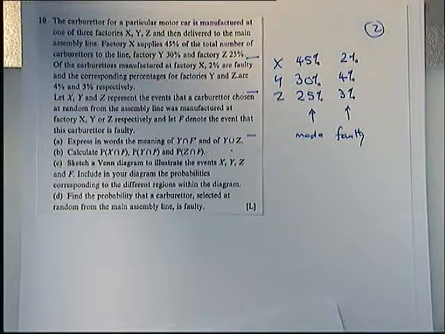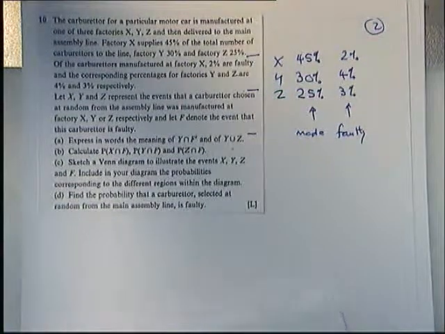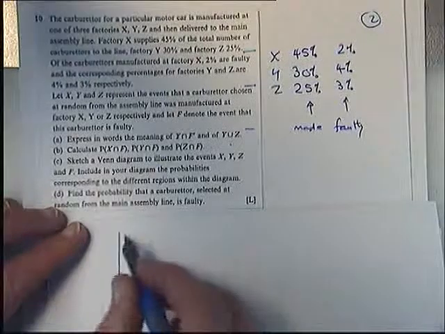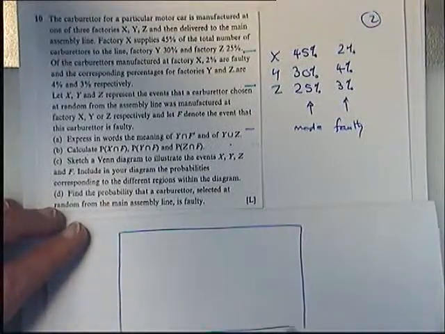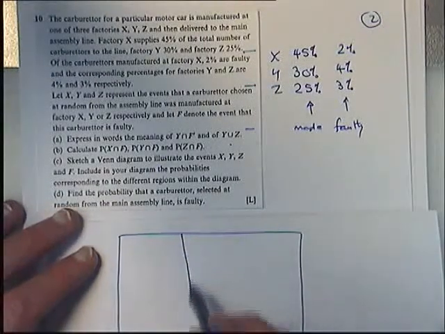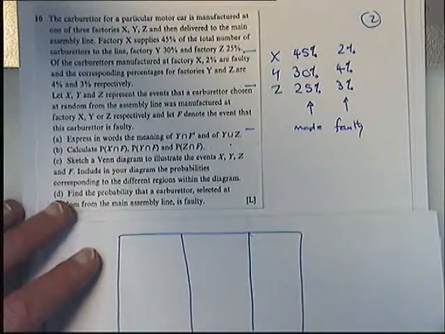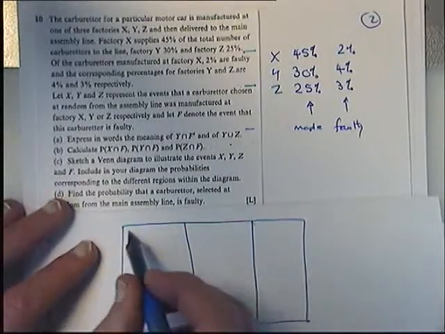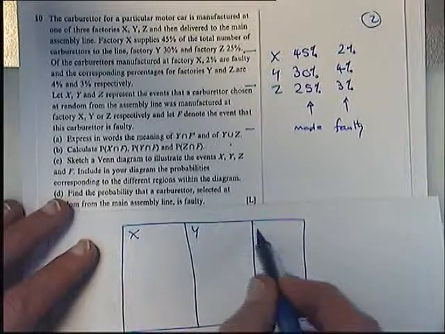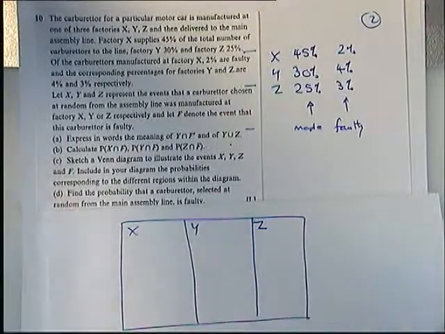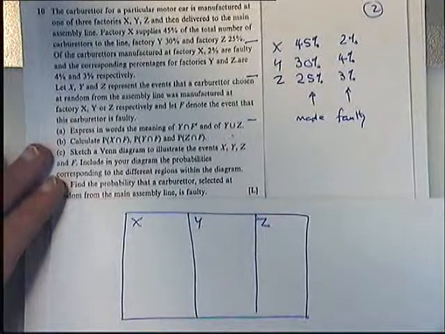What does that mean in the drawing process? They must be separate. They don't overlap. So rather than put circles in here, I'm just going to split it up into 3 bits, because they're not going to overlap. I'm going to say this bit here is X, that bit there is Y, that bit there is Z, and nothing happens in this question outside factories X, Y or Z, so I needn't have any other section.